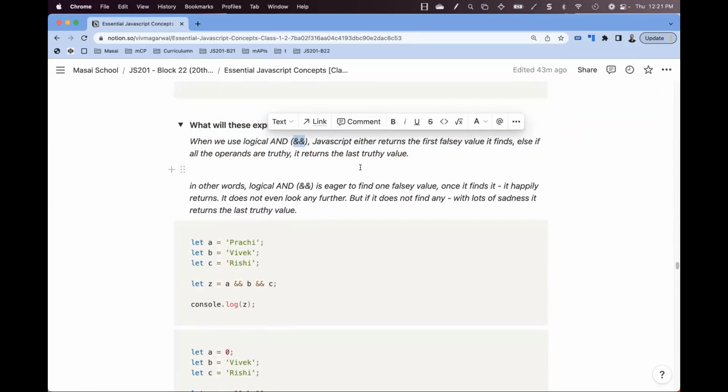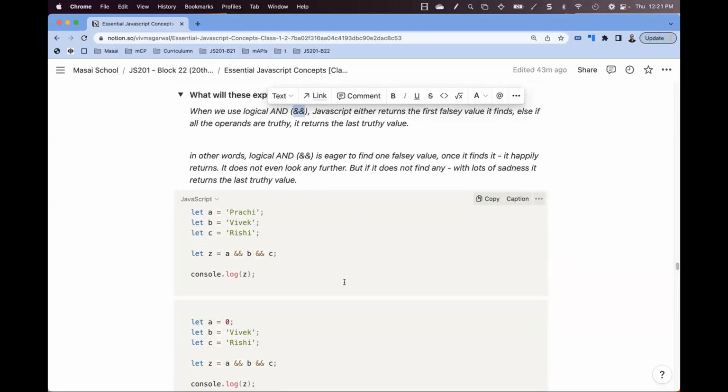As soon as it gets a falsy value, it happily returns it, does not even move ahead. As soon as AND finds a falsy value, it immediately returns it. It does not even look ahead. But if it is not able to find any falsy value, it becomes very sad and returns the last truthy value. Now let's see if we are able to answer these questions using this logic.